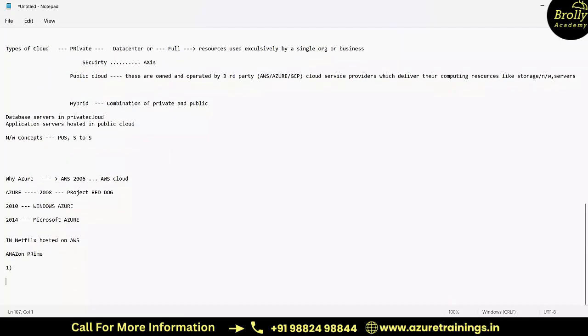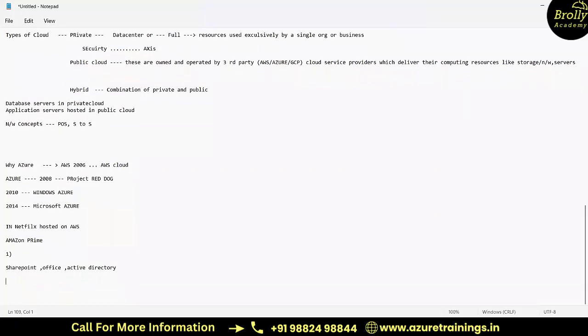The second point is Microsoft. As you all know, Microsoft is a trusted party, and Microsoft has many in-built software products like SharePoint, Office, and Active Directory. You all know it is a very crucial product developed by Microsoft. Microsoft is the only one with the ability to integrate these products into the cloud, because Active Directory is their product. AWS can't integrate Active Directory into the cloud, and Google can't either. Only Microsoft has the capability to integrate Active Directory into the cloud, so that's the reason it has unique features and functionalities.